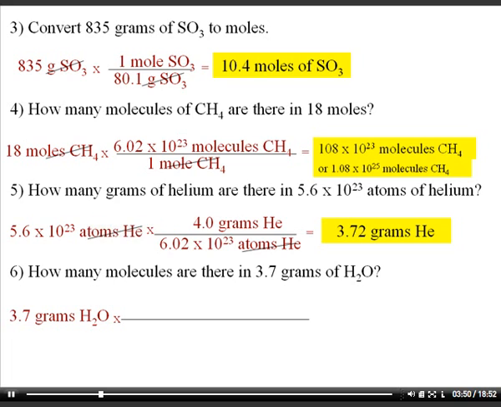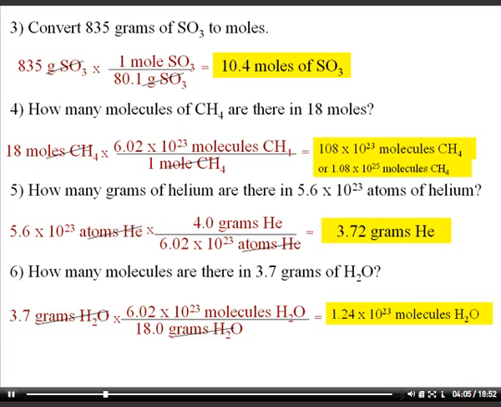The special number for grams comes from the formula mass for water, and that's 18 grams when you add up the weights of 2 H's and 1 O on the periodic table. And then you're going to use Avogadro's number on top. The units of grams cancel out, and your final answer is going to be something times 10 to the 23rd. In this case, it's going to be 1.24 times 10 to the 23rd.